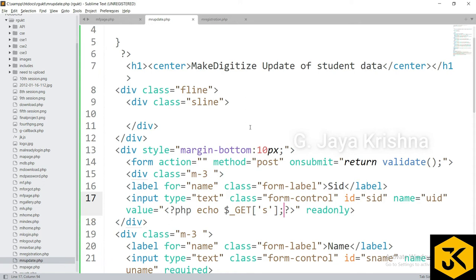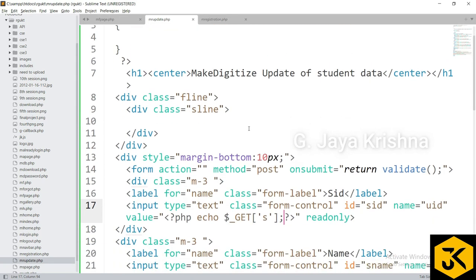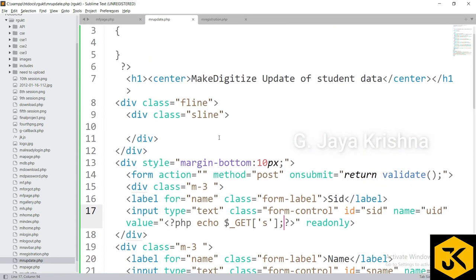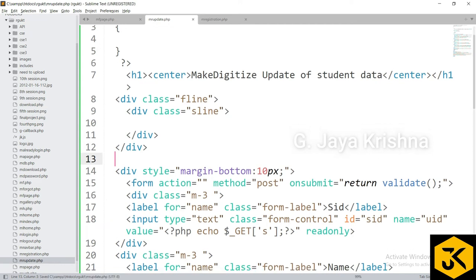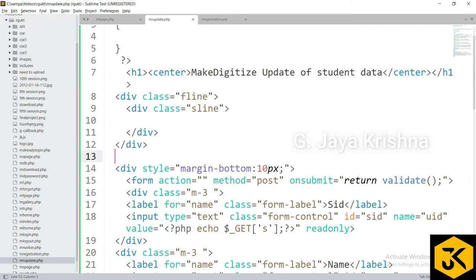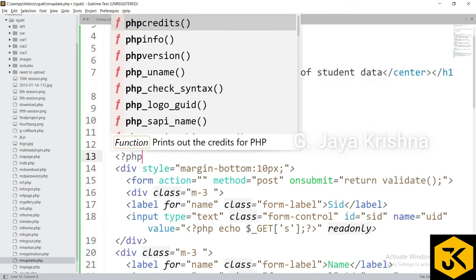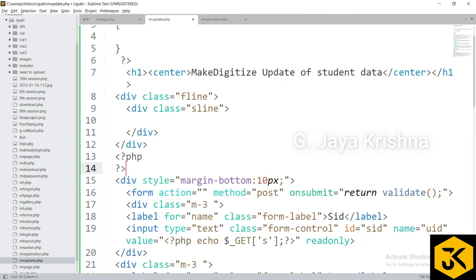So what you can do is, before coming to this form, I will try to check whether the URL is getting from this particular page or not. Try to observe. I am going to write my PHP code, and I am going to close this tag.